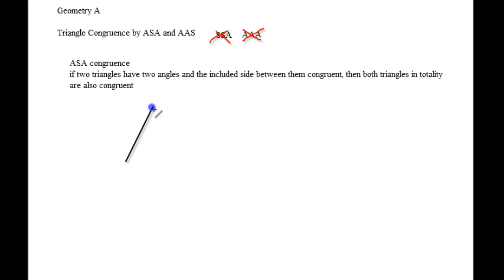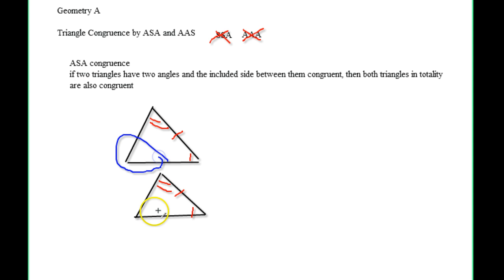Alright, so in other words, if I have two triangles set up like this, and remember, you want to draw them so that they're going the same direction. If you don't draw them going the same direction, it's going to make your job a whole lot harder. If I know that these two angles are congruent and these two angles are congruent in both triangles, and I know that these two sides are congruent, then I also know that these combinations are congruent and these ones are congruent as well. So that one's pretty simple right there.